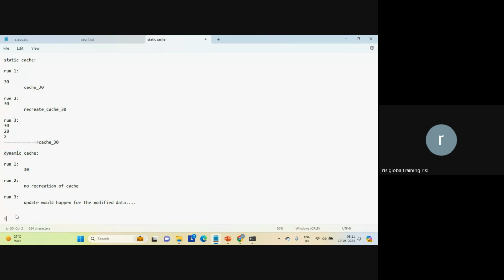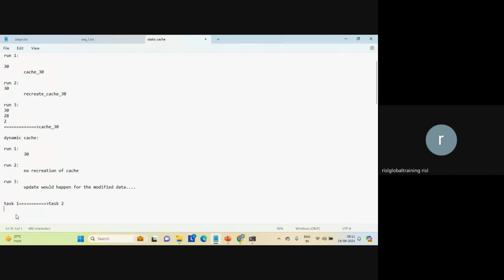Example, let's say we got task one. Then we got task two. So now what happens? Here, let's say cache is created. Example, cache one. Then the same cache can be used in task two, which is cache one.